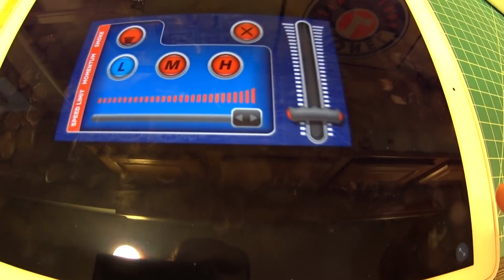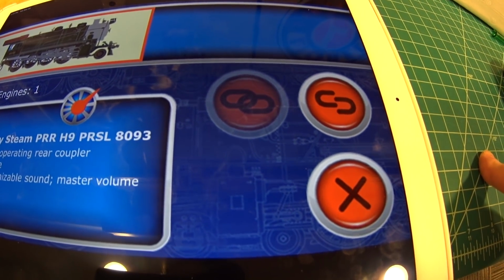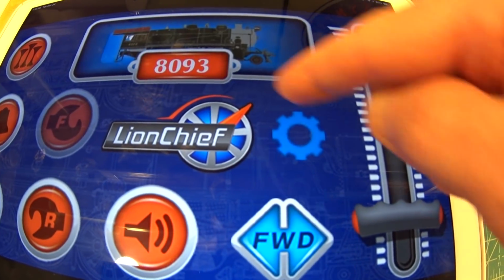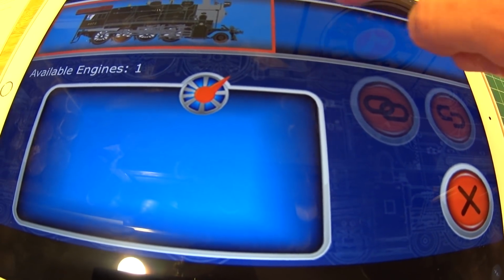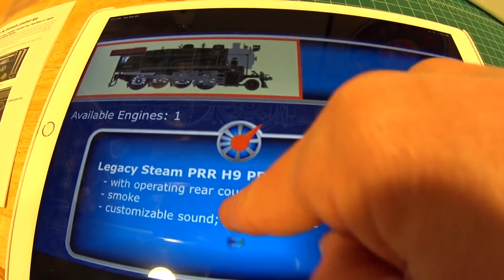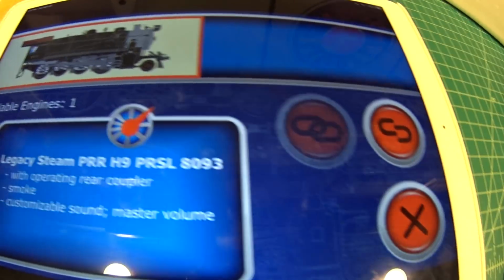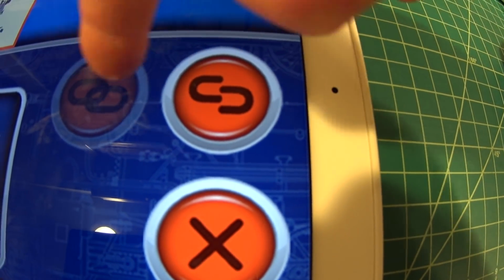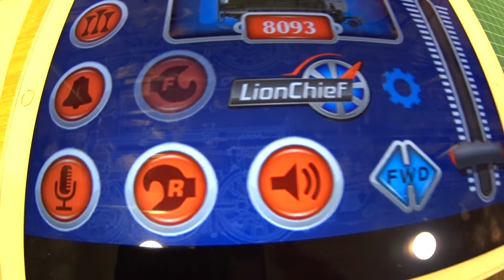If we go back to our main screen here, the engine, I'm wondering if I can just, hold on, let me go back. I don't think, yeah, if you tap here, it just brings up the engine. I don't think there's a way to adjust this at all. You can switch between engines, it looks like, if you had more than one, but that's about it. And it's reading, whatever it's reading, I'm not sure, but it is the wrong number. So that's one little thing. Not a big deal. Nobody really cares. And I'm assuming these mean connecting and disconnecting to Bluetooth. So that's pretty straightforward. So that's pretty much it.